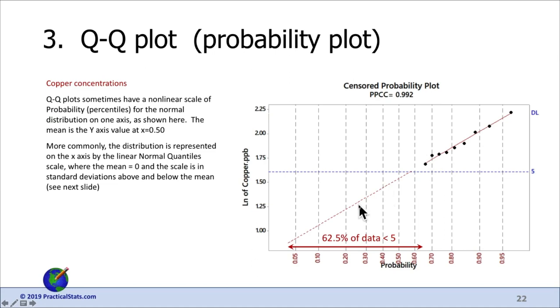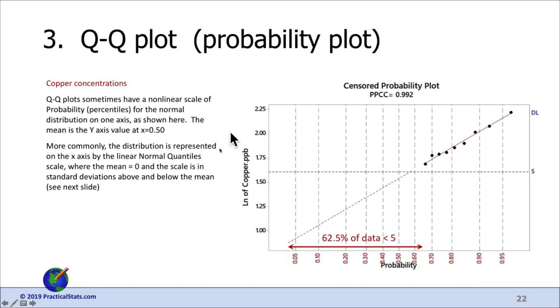But for the non-detects, we're going to use what we see of the detected values to project down, so that I don't have to just say everything less than 5 is 5, like Kaplan-Meier does. I want to have some sort of model for how to extrapolate down below the lowest detection limit. And that's what ROS does.